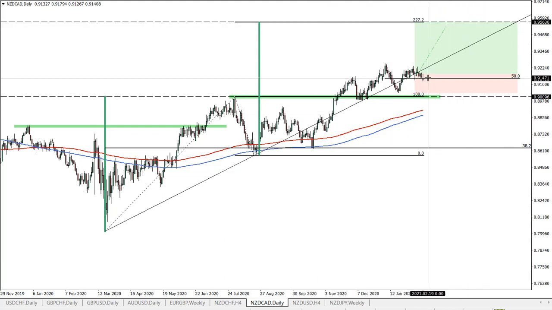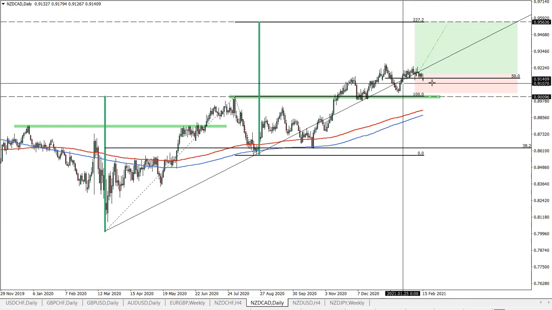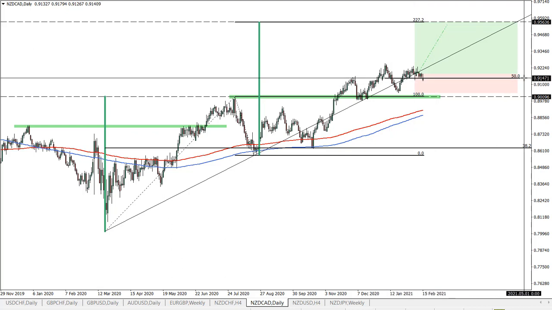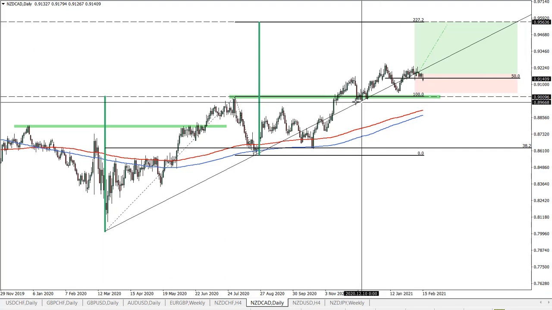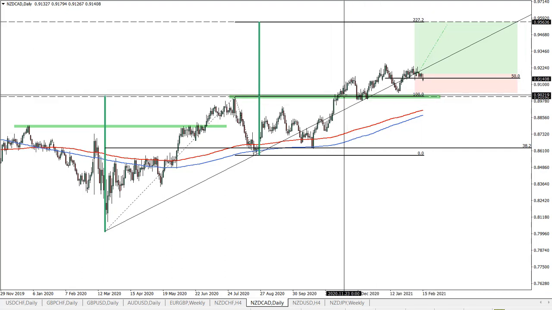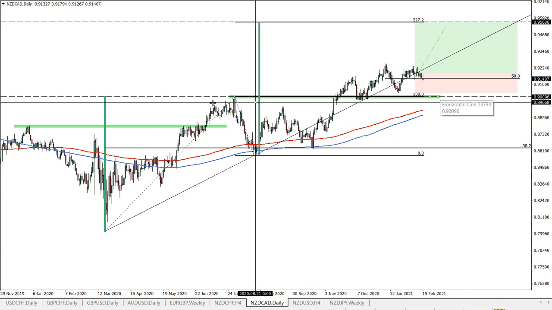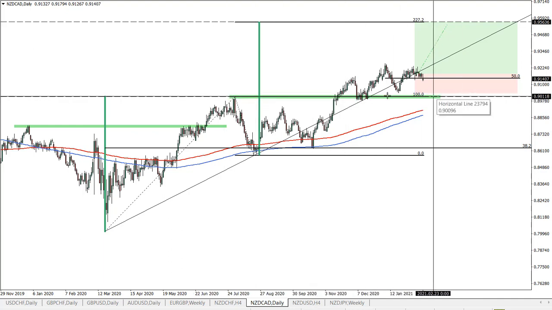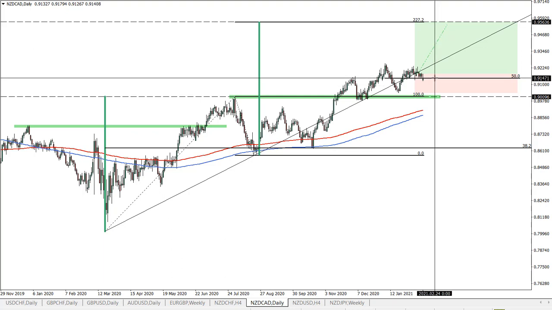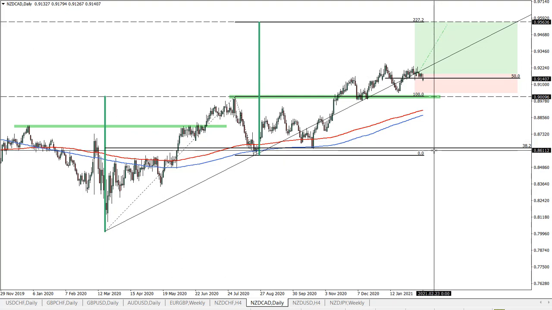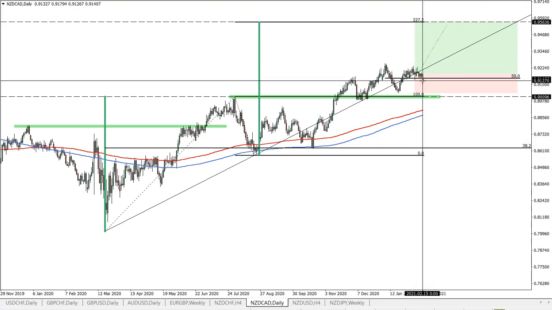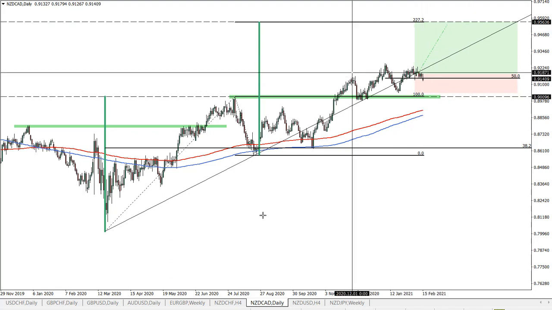And now we can see that there are spikes being produced below this 50 Fibonacci support level at 0.9147, although it still doesn't show any bearish signs, and especially as long as price is above this support, there is no way the price will start reversing down. So up until this point, it still looks extremely bullish.